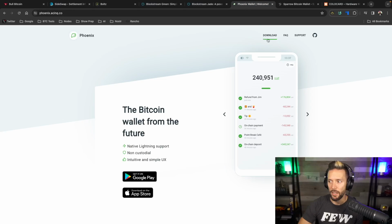When I'm using Lightning, I will be using a self-custodied Lightning wallet. It is called Phoenix Wallet. I love it. I think it works great. And you're not trading off by being with a custodian, but there are tips and tricks to utilize Phoenix in the most efficient way so that you're not paying a bunch of on-chain fees every time that you receive. You can onboard in one fell swoop, and we'll get to that when we get to it, but Phoenix is what I'm using. Just be aware that initial transaction into Phoenix, there's going to be an on-chain fee.